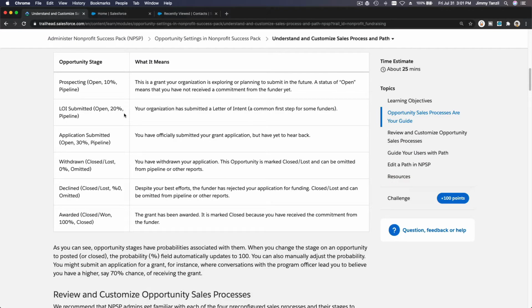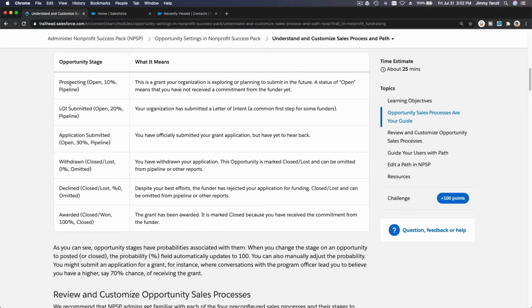So let's follow the example of this particular grant process. Pretend we are a nonprofit organization and we are applying for grants from other organizations to fund our costs, right? So we want to create a grant process.